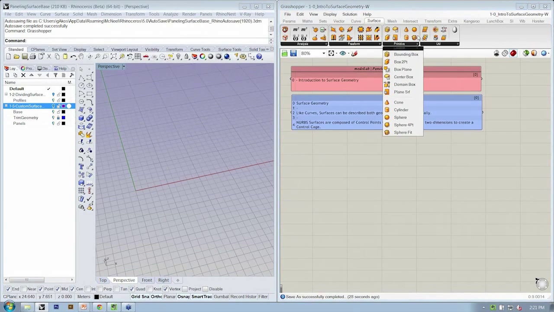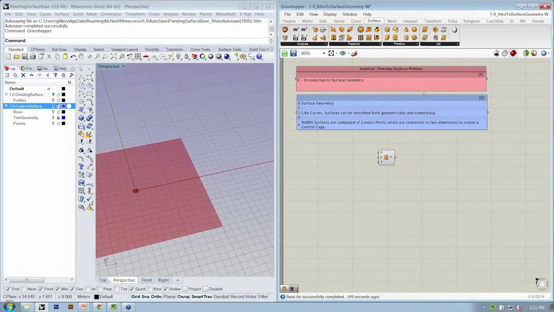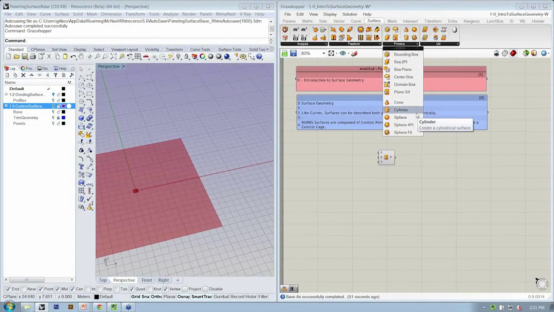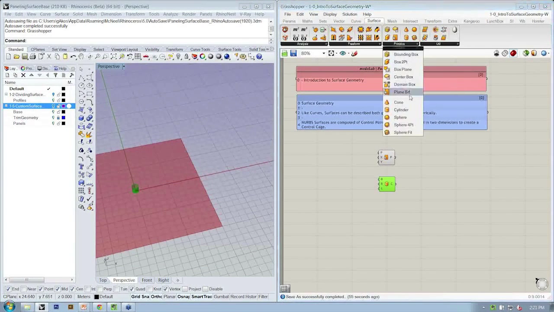So there are a few that we had in the image. There are cylinder, sphere, and plane surf. Let's go ahead and drop those down, and if you want to, you can experiment with grabbing any of the other objects as well, and choose the simpler ones maybe to start. So I'm going to use the plane surf, drop that in, as well as the cylinder and the sphere objects.